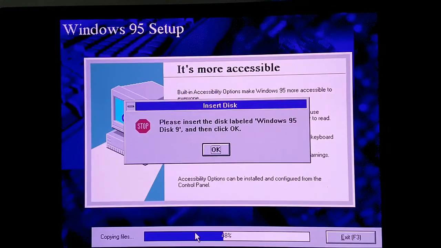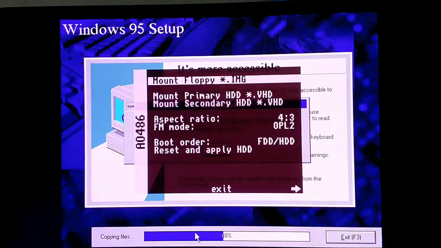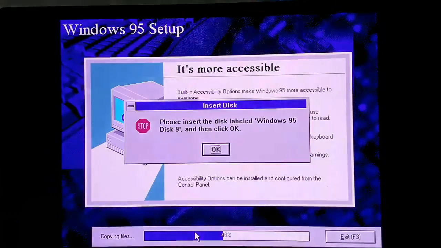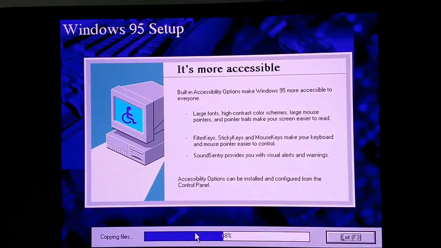Hey, disk 9, 13 more to go. Nearing 50%.